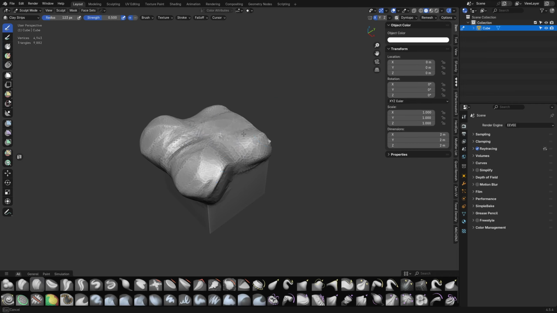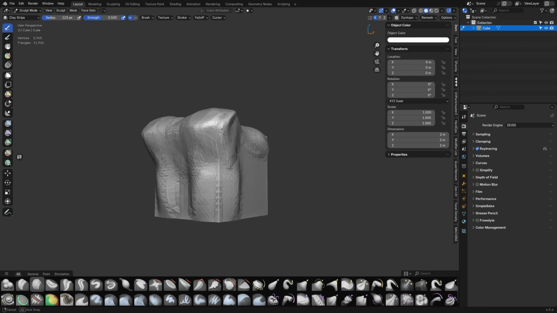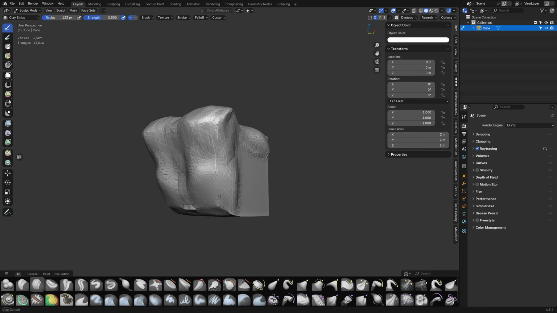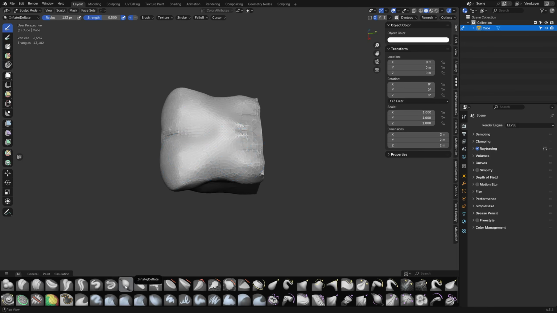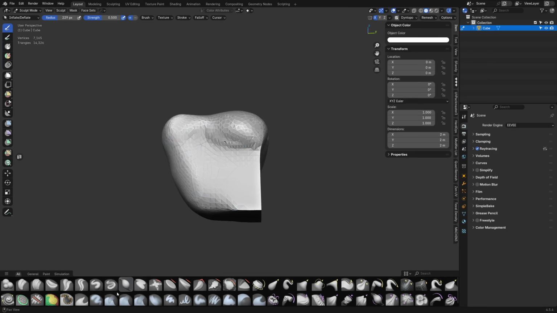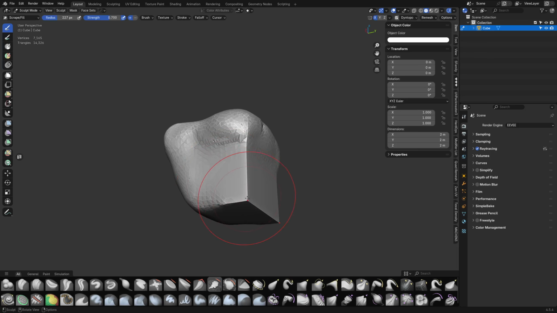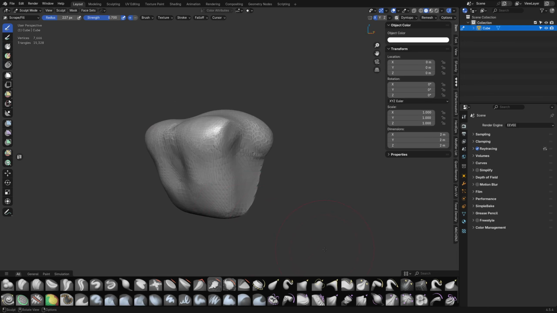And so you can start with dynamic topology. You can use the voxel remesher. It doesn't really matter. Start sculpting them using clay strips. And the big forms are some of the most important forms. And you can use all the different brushes you have available. So if you want to inflate things, you could do that, smooth them out, whatever the case. And at a certain point, all we're going to do is just switch to voxels. But the main reason I like starting with dynamic topology is we don't really worry about certain things.